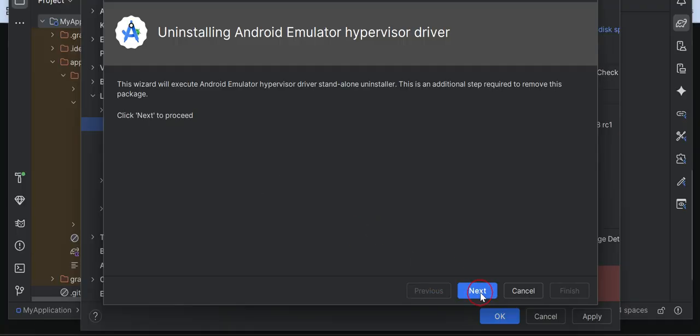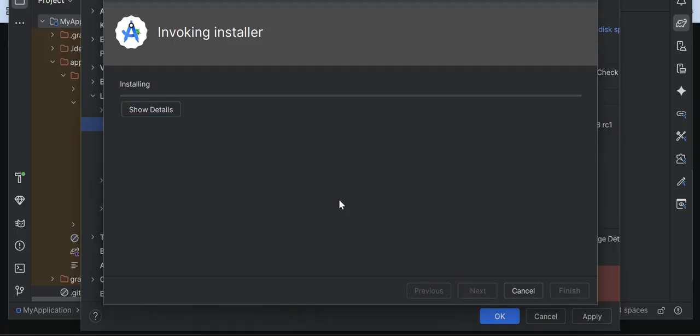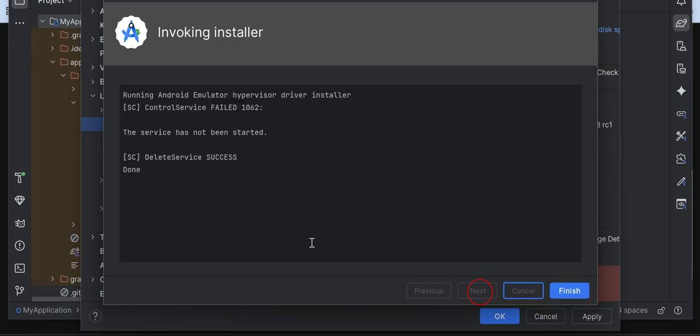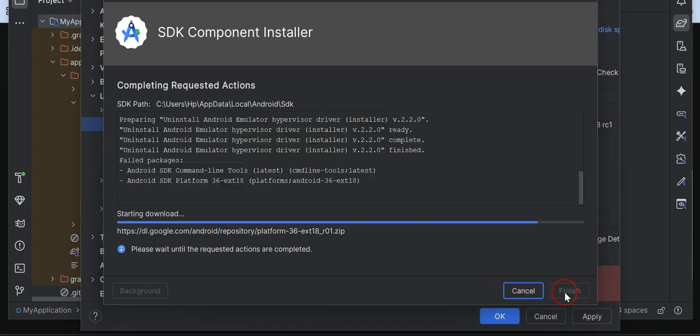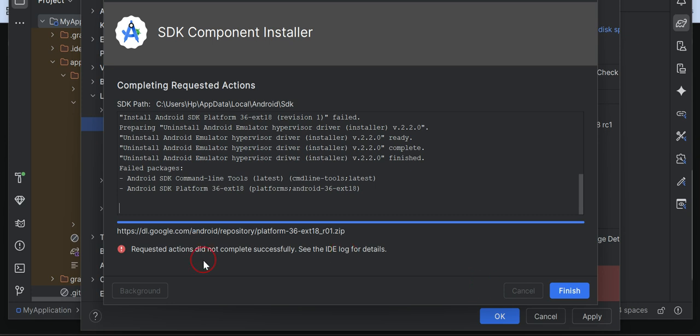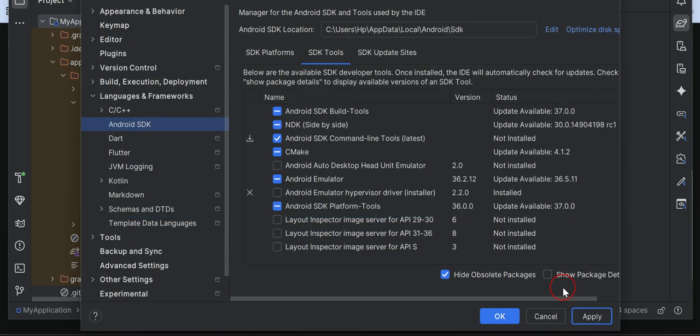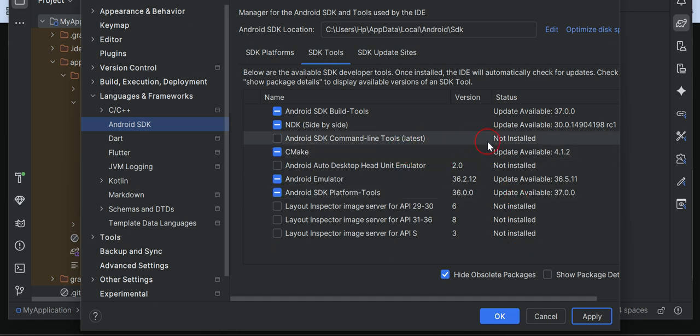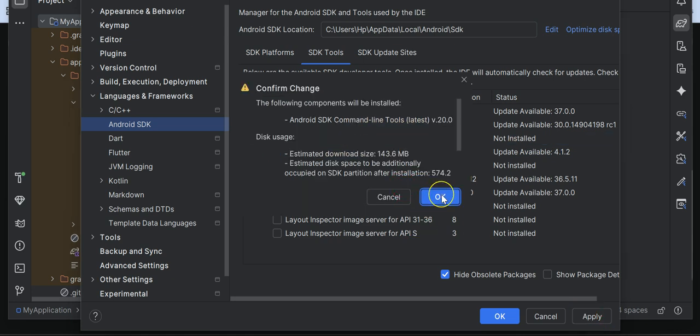So now I have installed it. Let me install, I can hear you, sir. Okay, but others have left. I will also accept. Now it has downloaded everything. Hope it actually did not complete. I pray there's no issue. Not installed. Hey, there's an issue. Let me re-download it again. Apply. Okay.